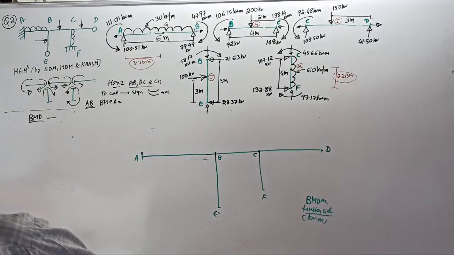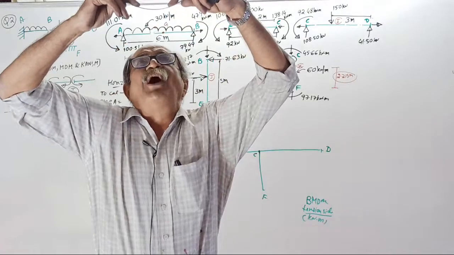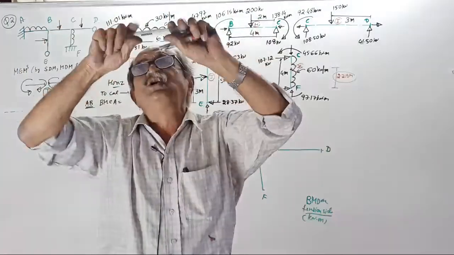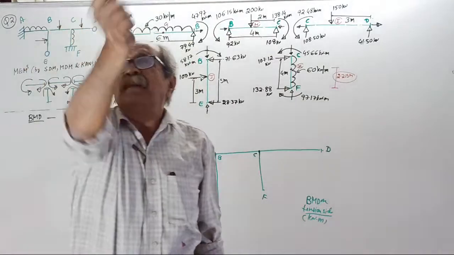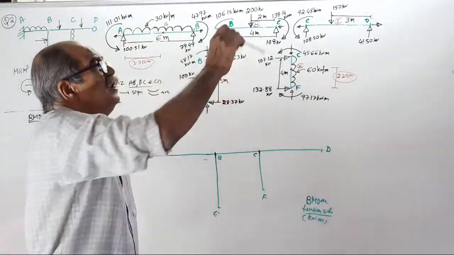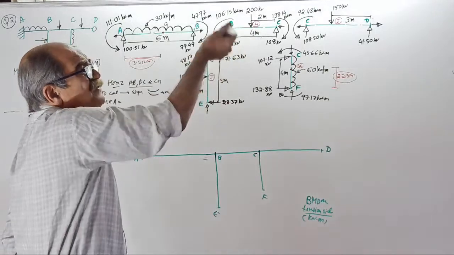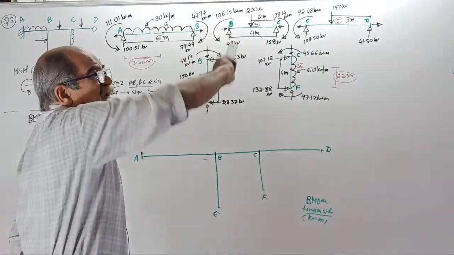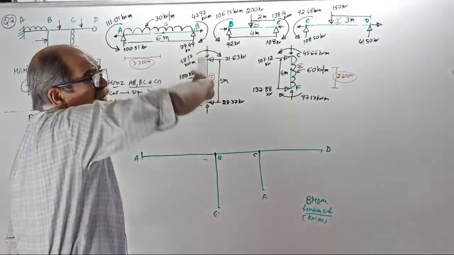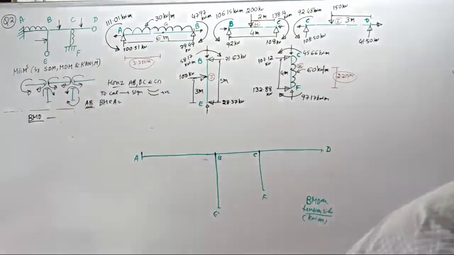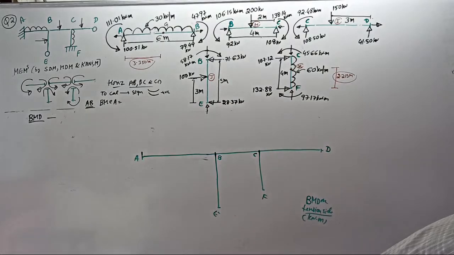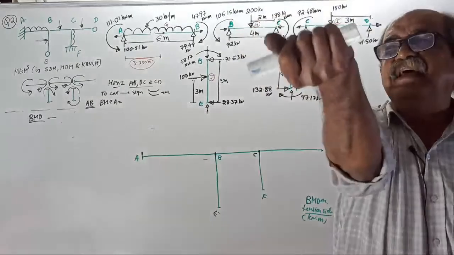So the correct concept is crystal clear. Bending moment: see here, if you take a scale, sagging positive. Hogging, the scale is about to break. You cannot apply bending moment by one hand. Now, if you say clockwise, anti-clockwise, tell me, is it bending moment? Is it bending moment? Yes, sir. See, this is called bending.